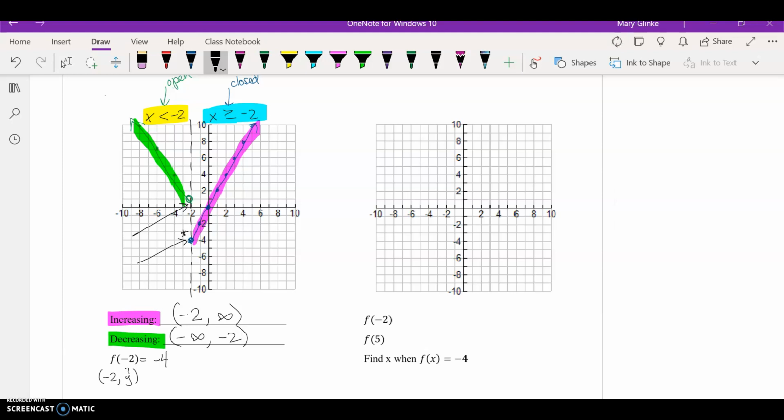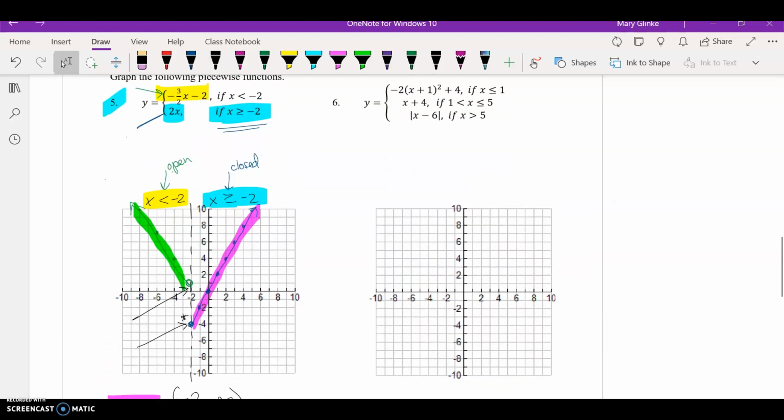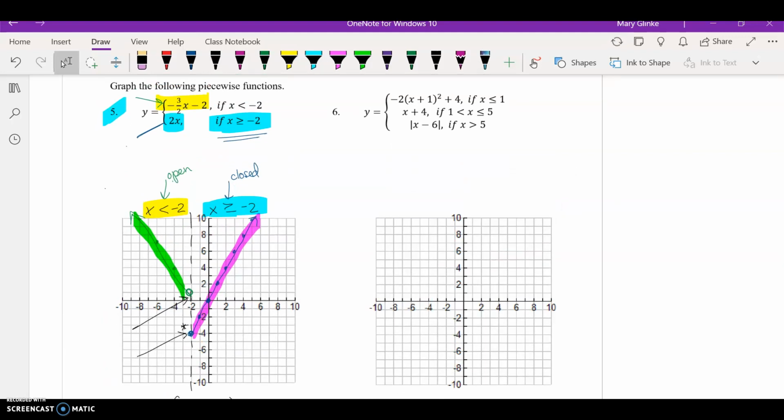So let's take that and try to graph a piecewise function with 3 parts. So first of all, I'm going to chunk up my graph at my boundaries, +1 and +5. So over here is everything smaller than or equal to 1. Everything here is in between 1 and 5, and then over here is everything greater than 5. So I'm going to graph my top equation on the very left, my middle equation in the middle section, and my bottom equation on the very right.